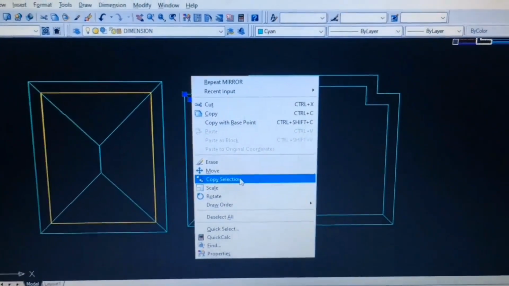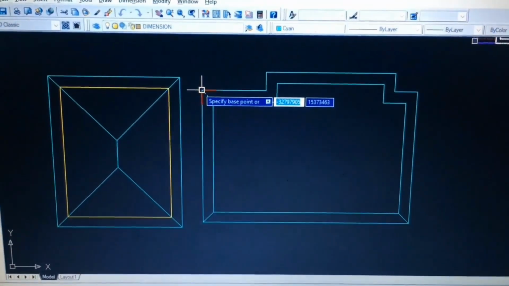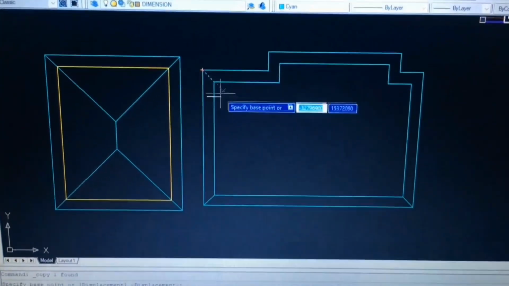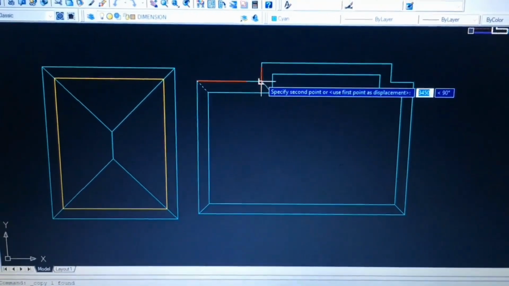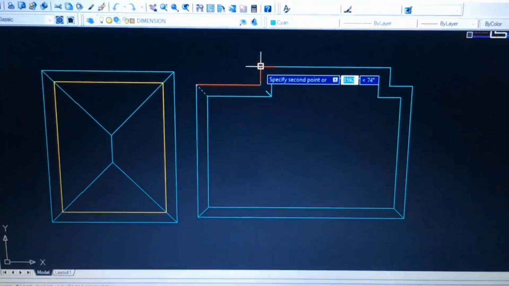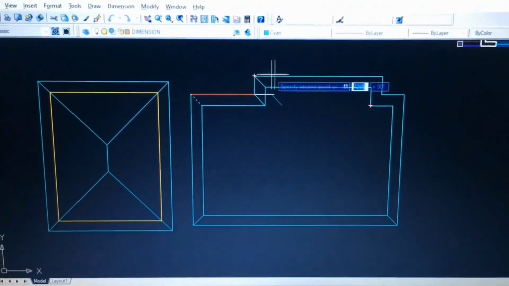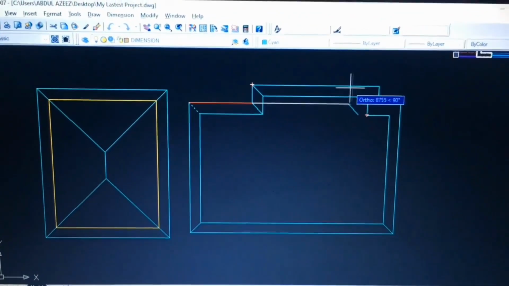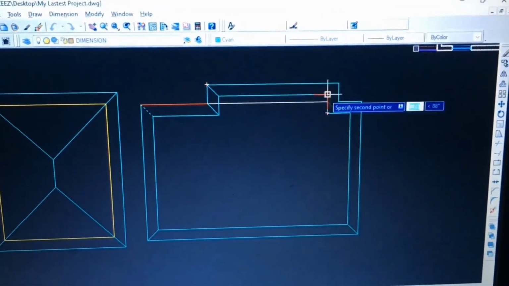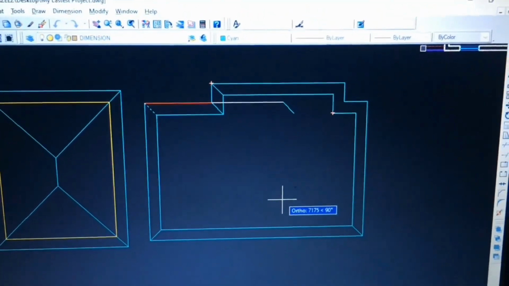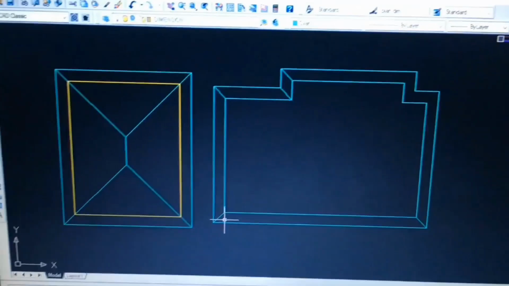And then I can use the copy. Right click, copy selection. Specify base point, so you have to specify the base point and then put it to all other edges that are having the same direction. So I don't have any direction for this again, so I'm going to end. I'm going to do the same thing for this.